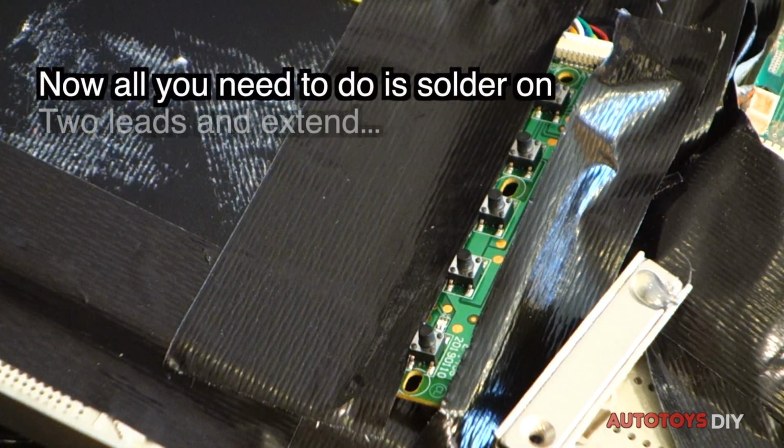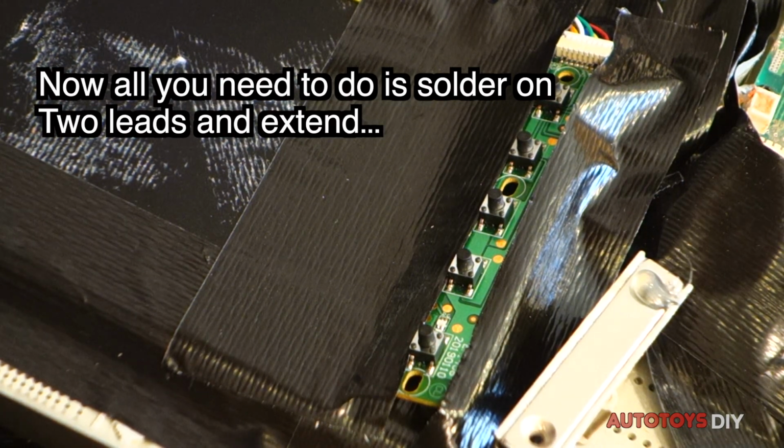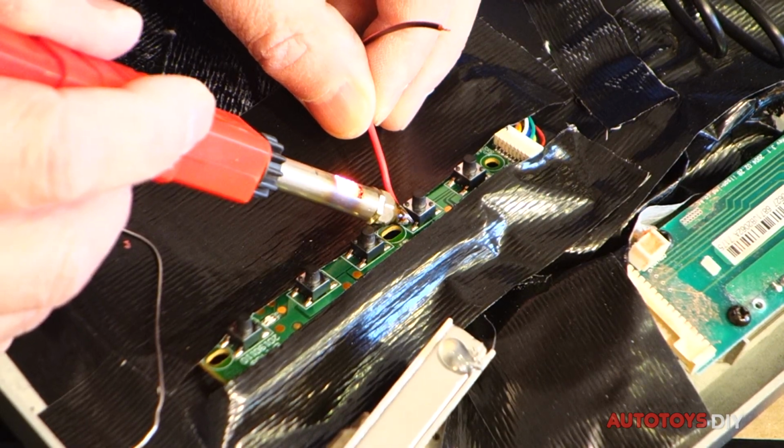Now all you need to do is solder 2 wires, and then extend the leads. It is that easy. Soldering on the leads now.